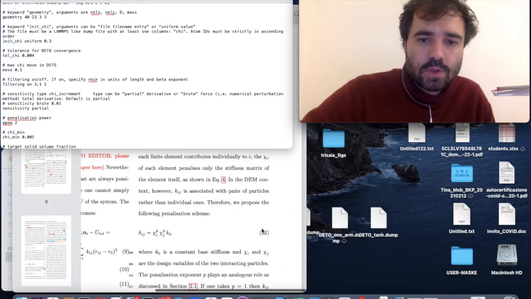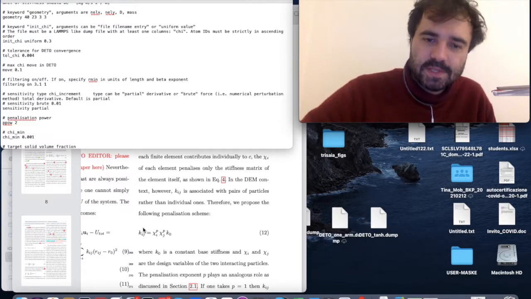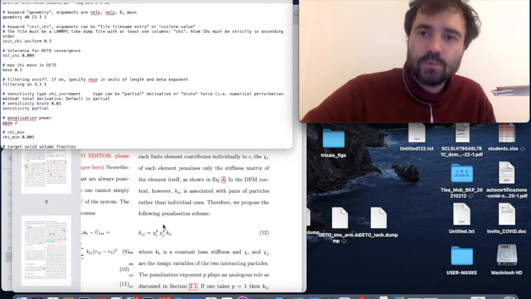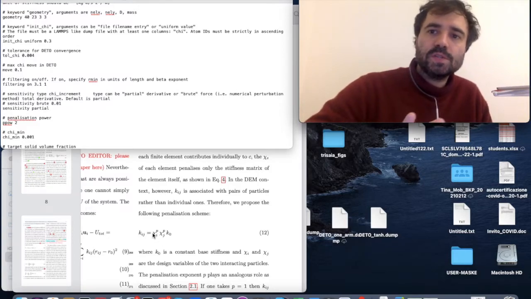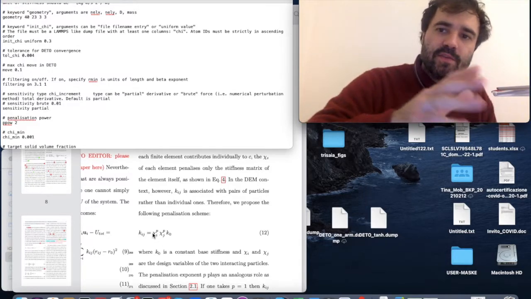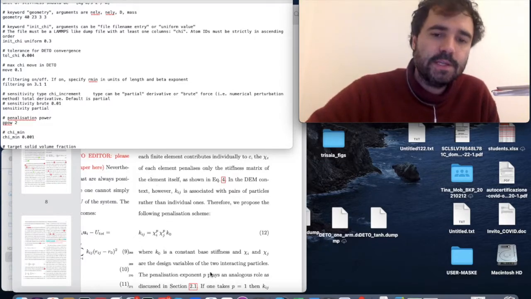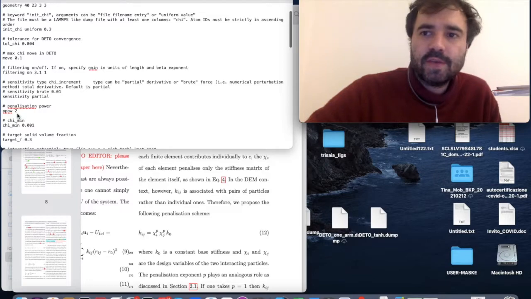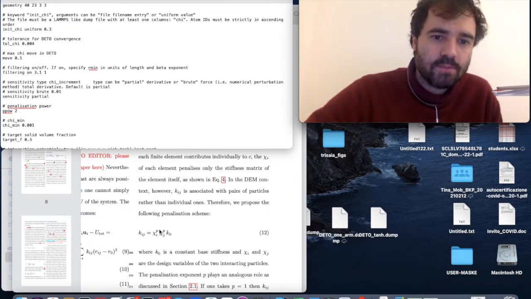Here, equation number 12 in manuscript part 1 is the penalty factor that you are applying to the stiffness. We'll see later what this stiffness is. If you read through the paper, you understand what it means, but this is a parameter that helps you divide the particles between those that eventually will have zero mass and those that will have xi equal to 0 and xi equal to 1. And this penalization factor from the literature, a good value is 2, typically. So we use this exponent p equal to 2.